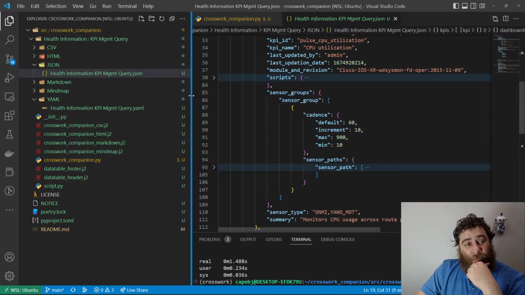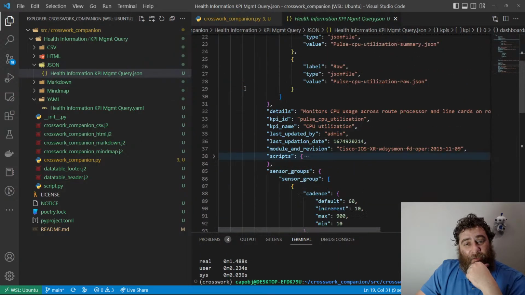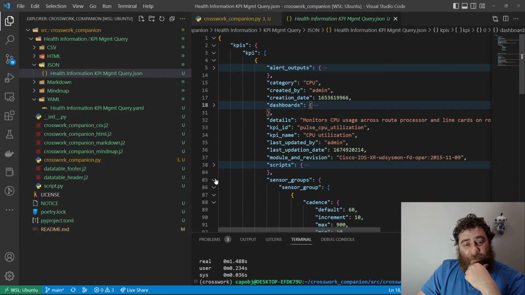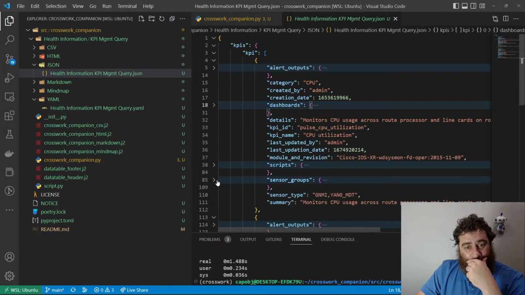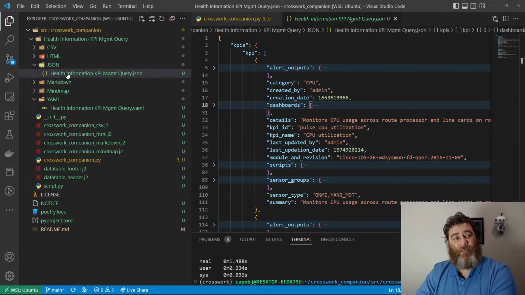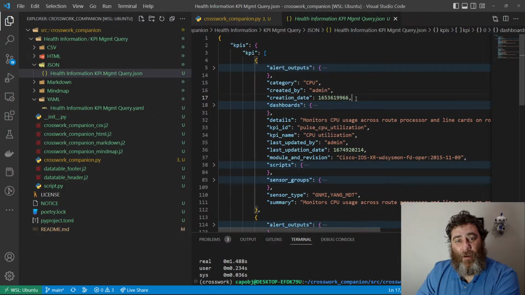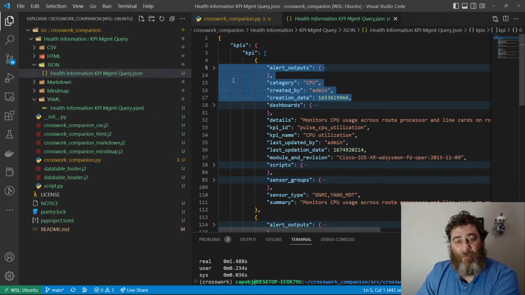And what I mean by that is with the Jinja templates that we have, we could template one that just has this name, this file name, Health Information KPI Management Query, and it would be all of this information. Everything that doesn't have a list would be in that file.